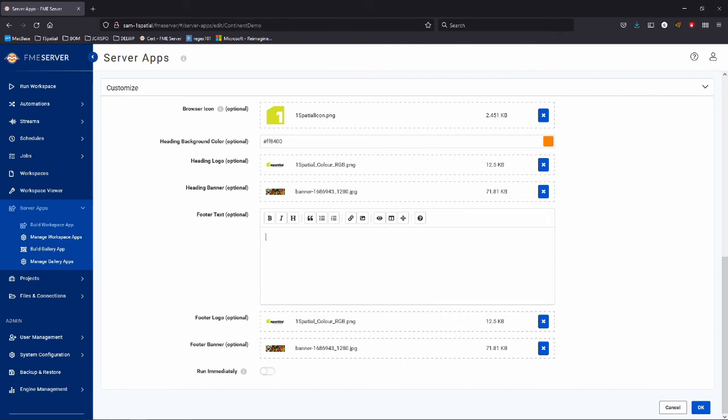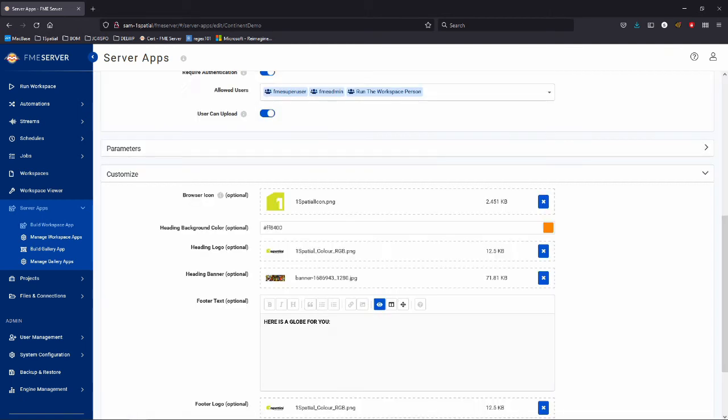Footer text below the actual fields, I'm just going to do another demonstration of the markup. Let's just say, let's put this in bold and go, here is a globe for you, because, and I can actually even view this as we do it.